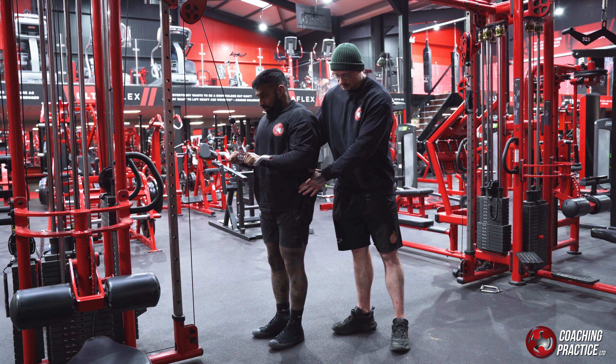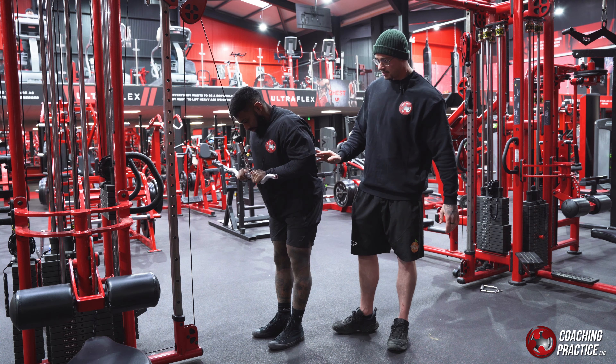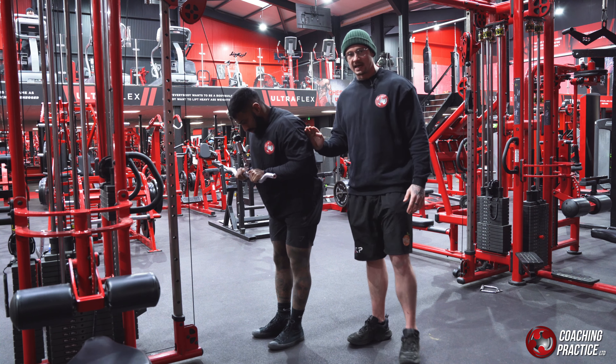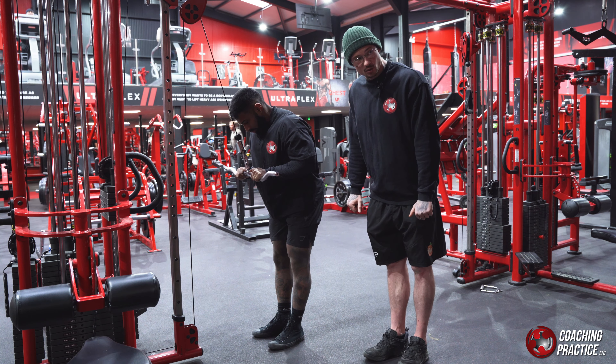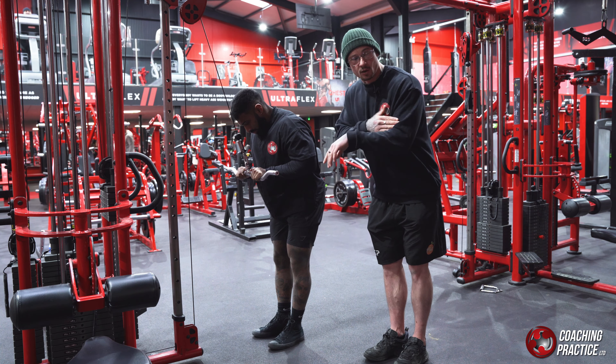What we want to do is push your bum back slightly, lean into the movement slightly. He's going to bring his elbows back up, so when he does the tricep press down he's not going to push it in towards his body. Your alignment for your tricep comes through your elbow, so when we come down we want to press down straight into the ground.